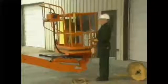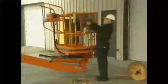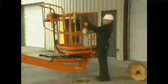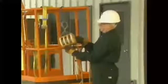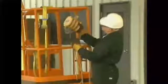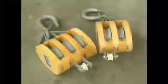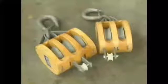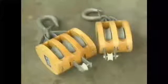After the lift planning session, the next step is to select the appropriate block and tackle for the job. Blocks should be selected so that they will create the appropriate number of parts of rope. A key point to remember is that blocks should be chosen so that their sheaves will equally distribute the weight of the load when the rope is properly threaded through them. If the number of sheaves in the blocks is balanced, the number of parts of rope created will always equal the number of sheaves. For example, to create 5 parts of rope, you would choose one block with 3 sheaves and one with 2 sheaves. When the rope is threaded through these blocks properly, it will create 5 parts of rope.